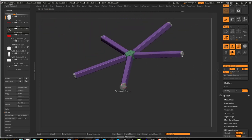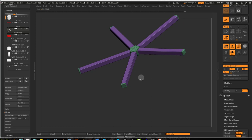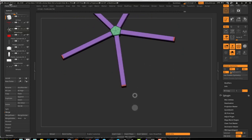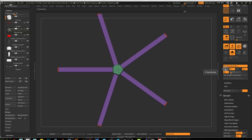So if I just click on one, apparently they have the same color as that centerpiece, and that centerpiece is not the same thing. So if I click on one and press Alt, I can just cycle through different colors, and I'll use red for that polygroup. And this is just the polygroups. Let's turn radial symmetry off.